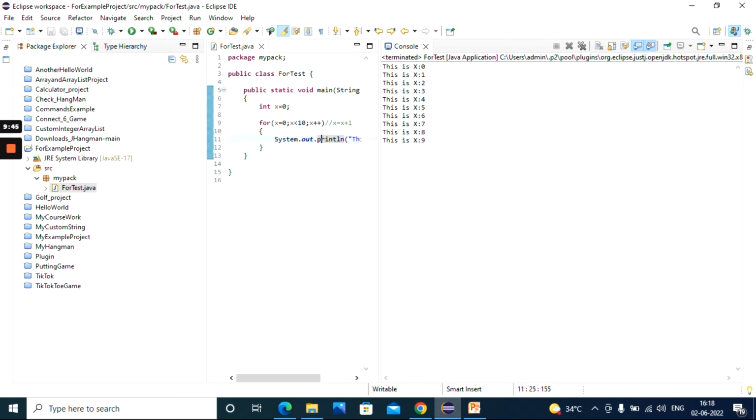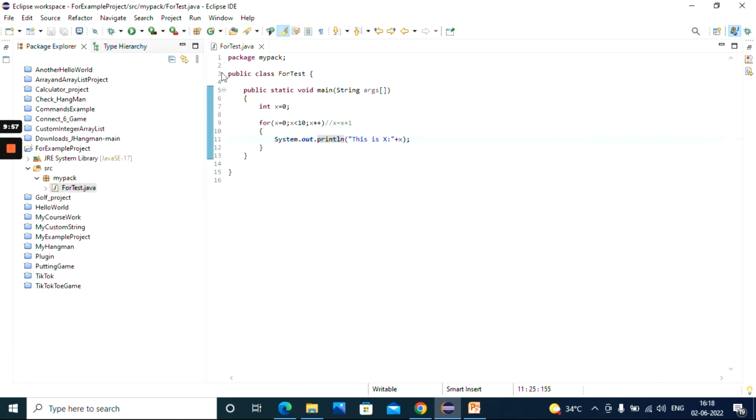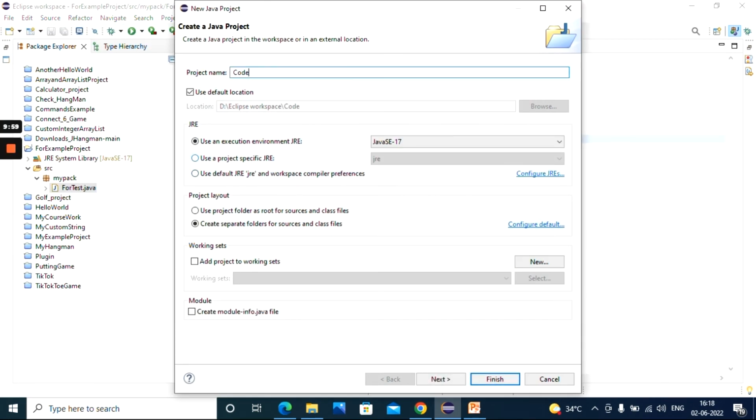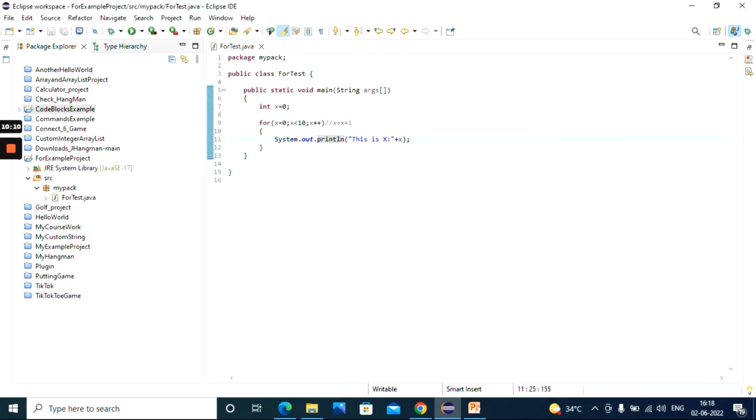Next one, the last code we have to start, that is code blocks. We are going to see a code blocks example. First of all, we have to close this one.